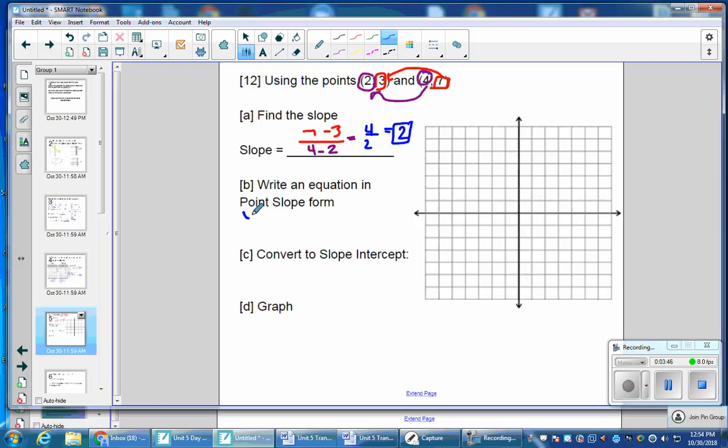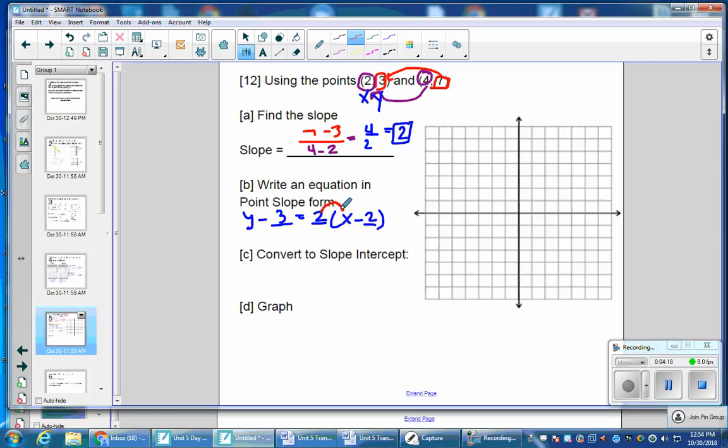So you need to know the setup for the test. It's y minus blank equals blank, x minus blank. That's point slope form. My slope goes in the middle next to the equal, so that's where I'm going to put my 2. My point that I'm going to pick is 2, 3, so I'm going to label it xy. 3 goes next to y because it's the y. 2 goes next to x because it's the x. So now, even if you didn't get that part right, pause the video now and see if you can simplify that or convert that to slope-intercept form.